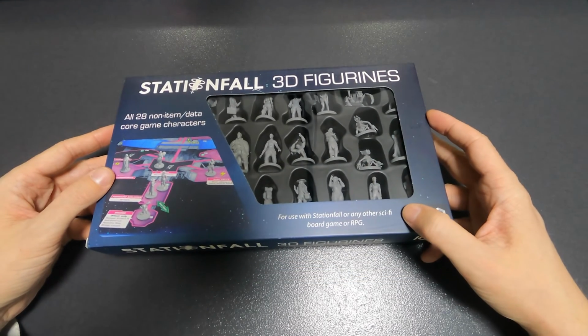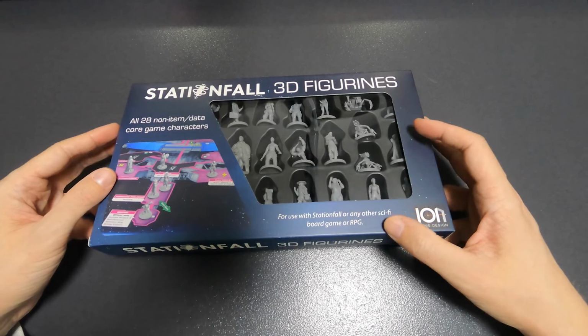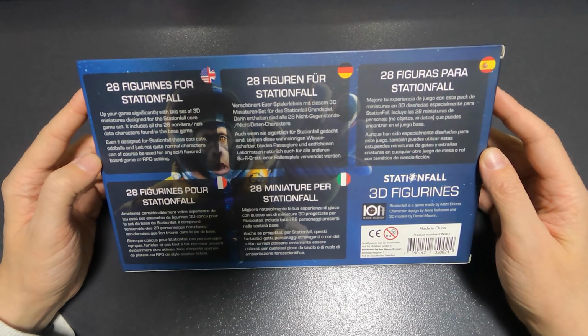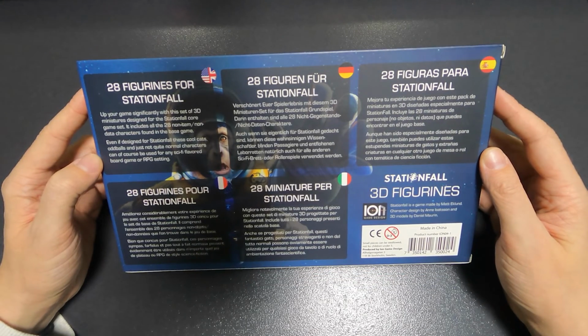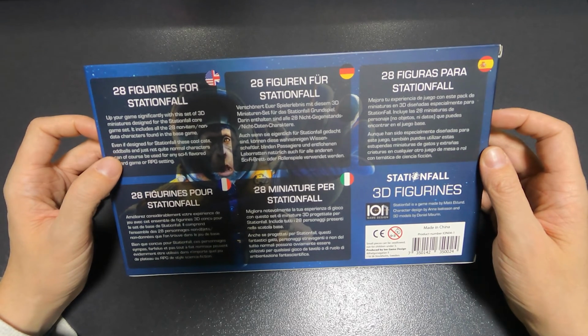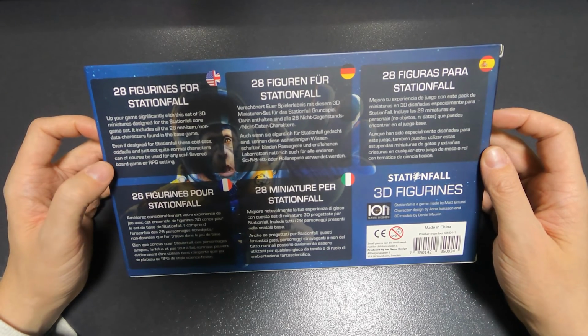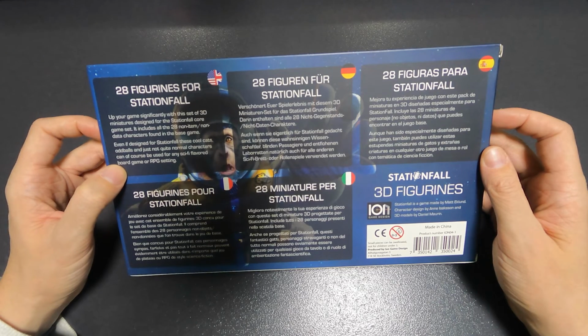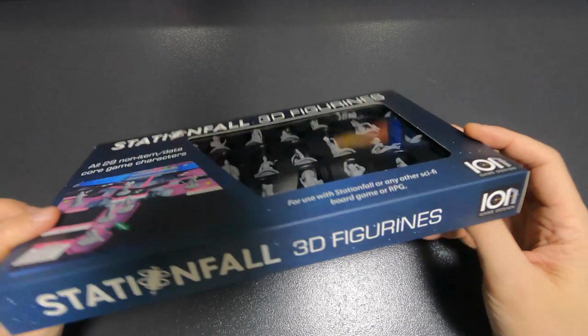It says here for use with Stationfall or any other sci-fi board game or RPG, that's true. Let's take a look at the back. It says 28 figurines for Stationfall in multiple languages. 28 non-item, non-data characters found in the base game. Even if designed for Stationfall, these cool cats, oddballs, and just not quite normal characters can of course be used for any sci-fi flavored board game or RPG setting. Alright, let's open it up.